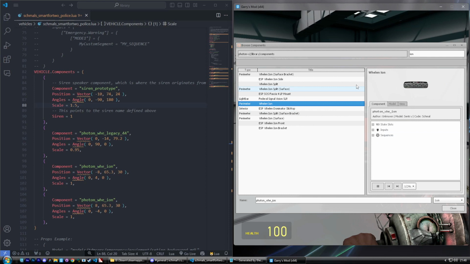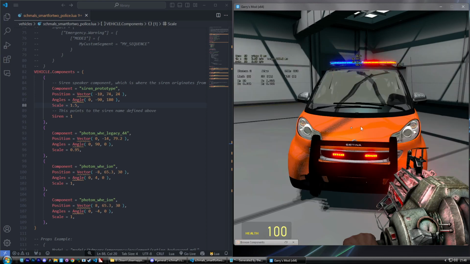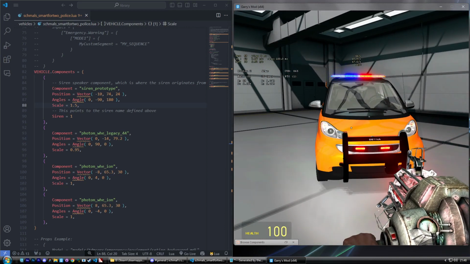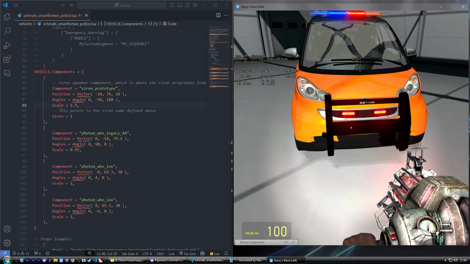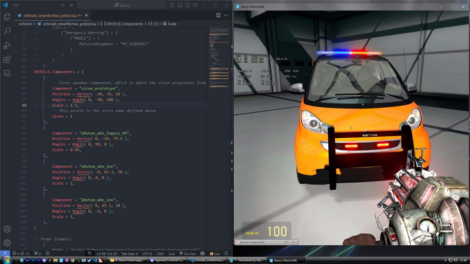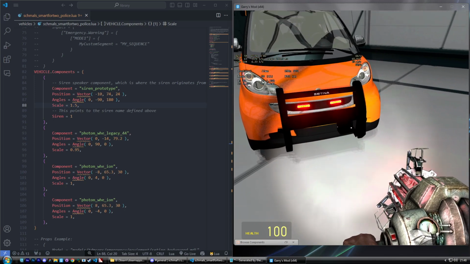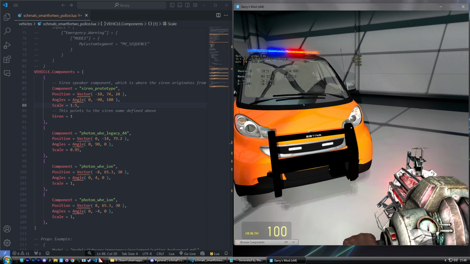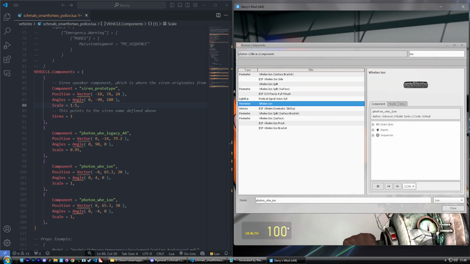ion. So in Photon 2, instead of colors like it was called in Photon 1, they're called states. The reason for that is because, as I said, the siren components and lighting components are now the same base code for the most part. In the context of a light, a state would be a color, like red or blue. In the context of a siren, a state would actually be a siren tone, like wail or yelp. So because of that, they're given a generic name of just states now. So just know that's what that means.